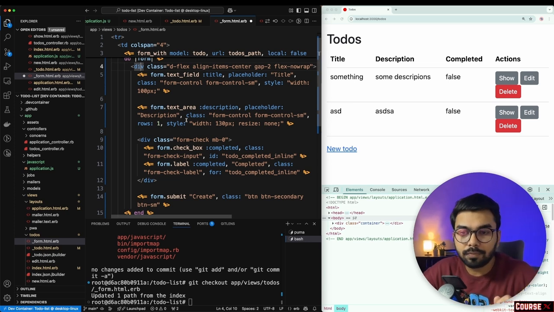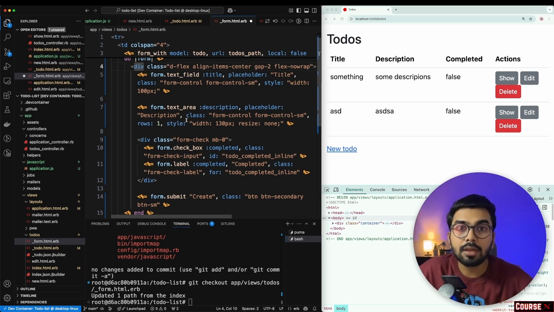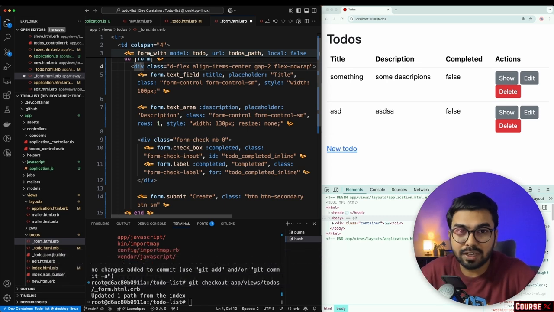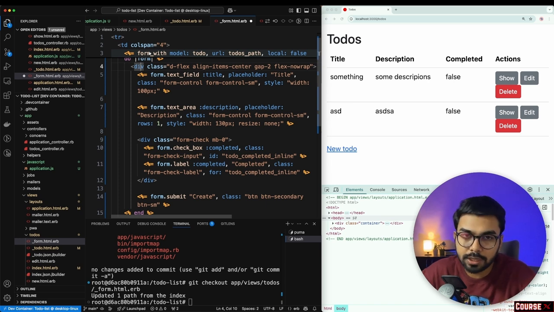The issue with a table structure is that we can't modify a lot of things, because the form tag can't be implemented into a table as we want. If it is a div row-column structure, we can add a form in any way, but in a table structure it is quite difficult to mold it and have our custom tags, for example a turbo frame tag or a form tag.